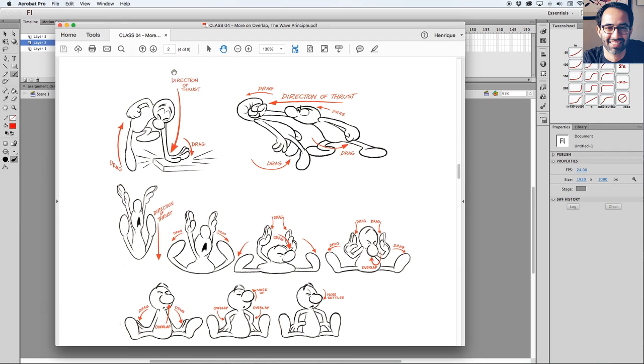So say this direction of thrust here is the momentum, the inertia, where the energy of the movement is coming from. In this case it's going down, and the drag, he points the drag down, but the fingers are actually being dragged going down, but they are pointing up.